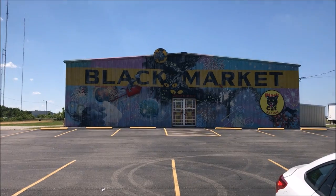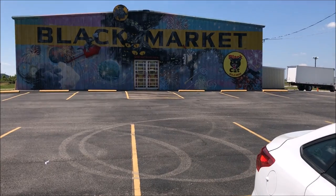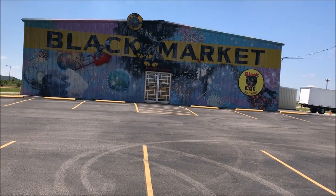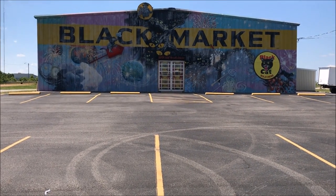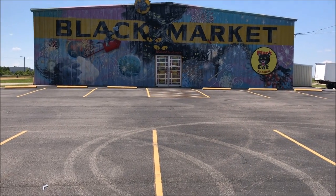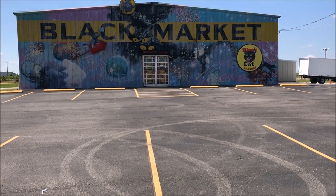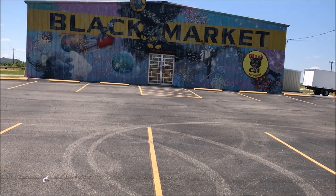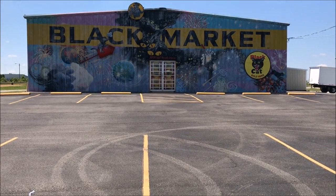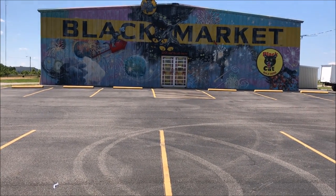You got Black Market Fireworks. It's got Black Cat, Black Market Fireworks brand, Power Source — a lot of different brands. I was able to walk around and pretty much record all the things because they were here just filling wholesale orders. I went to pick up my order and asked if I could check out the retail, and they said sure. This is the biggest location — they will have 10 locations, it's the 4th this year. If you're near Joplin, Missouri, it's definitely a place you should check out.